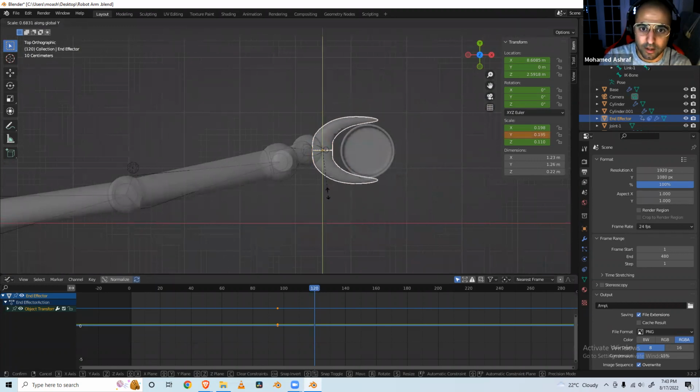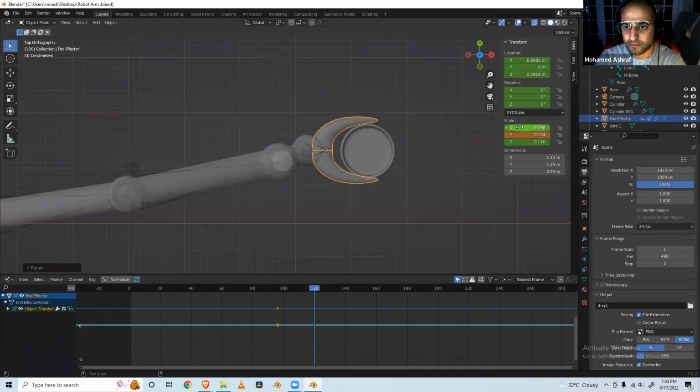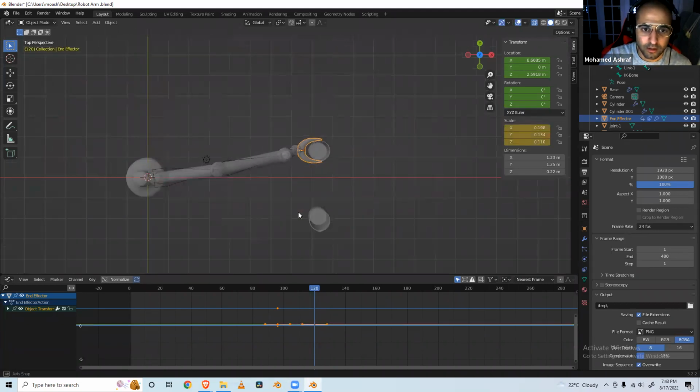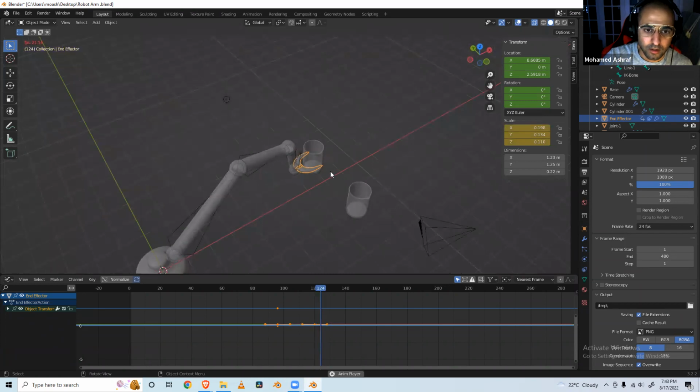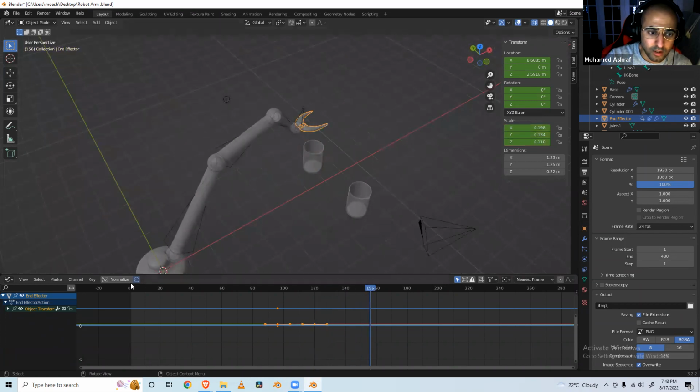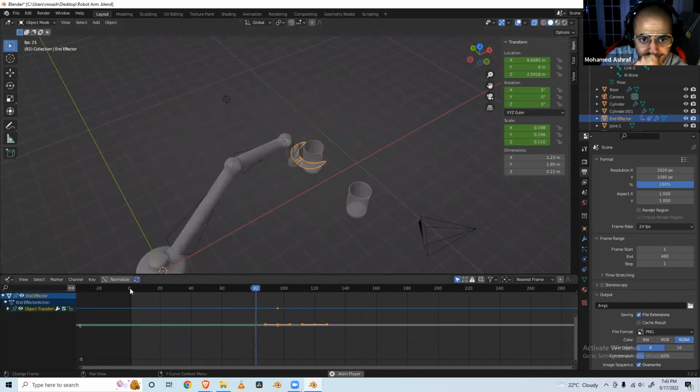And that can approximate a jaw closing in on something else. If we insert this keyframe, then we have what we need. Let's see how this looks like. Yeah, I think that looks good.